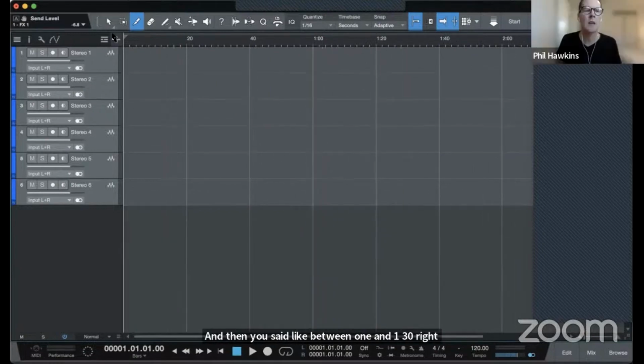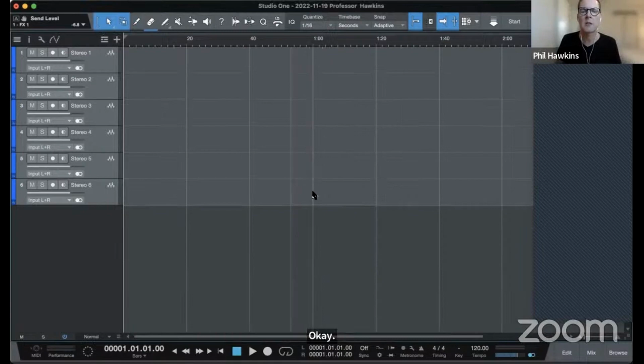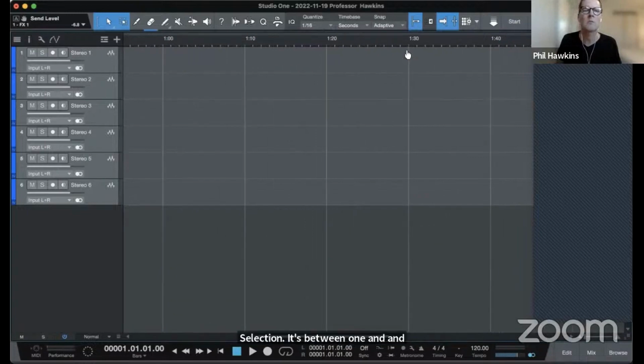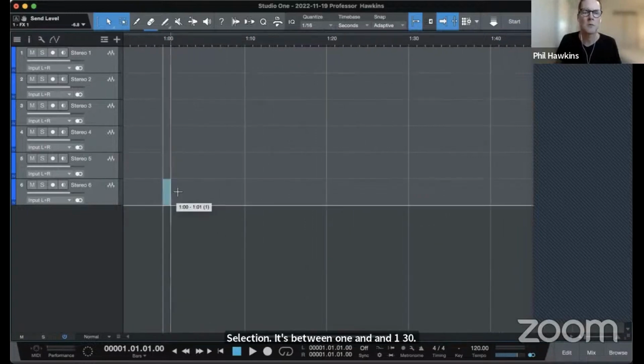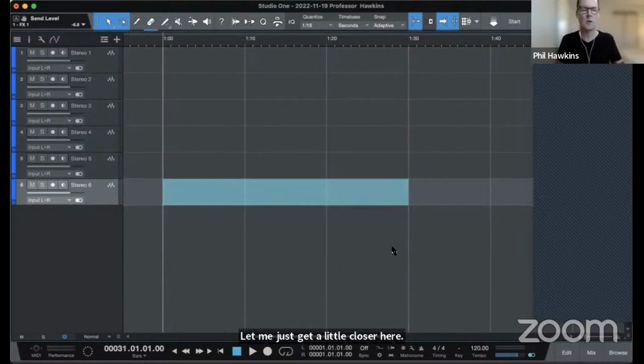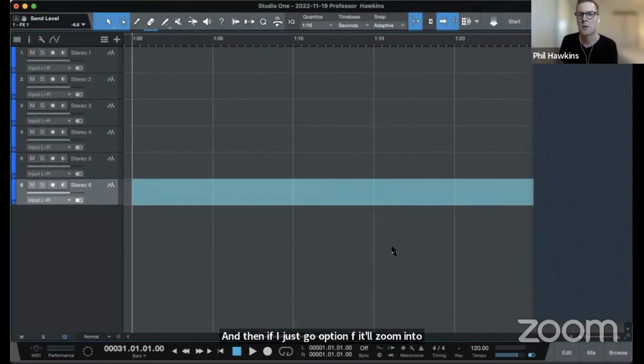So I can simply make a timeline selection between 1 and 130. Let me just get a little closer here. And then if I just go Option F, it'll zoom into that zone.